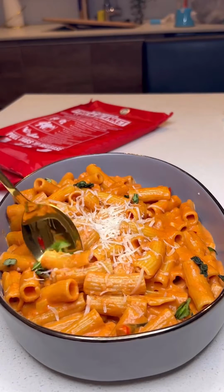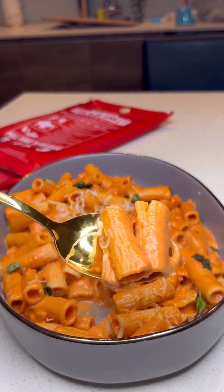So let me teach you how to make the best vodka pasta ever while also giving you a kitchen hack that you didn't know you needed.